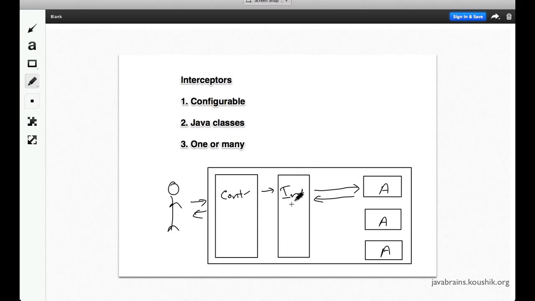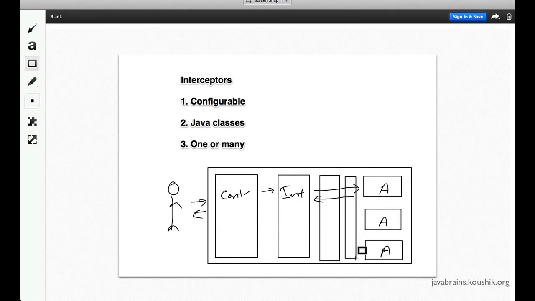You can actually plug in these interceptors for any of your action classes. The second requirement is that the interceptors have to be Java classes, right? So you can write simple Java classes that have the logic to actually intercept these requests. And then the one or many requirement is that this could be one interceptor or it could be multiple interceptors, right? So you could have interceptor 1, interceptor 2, interceptor 3.